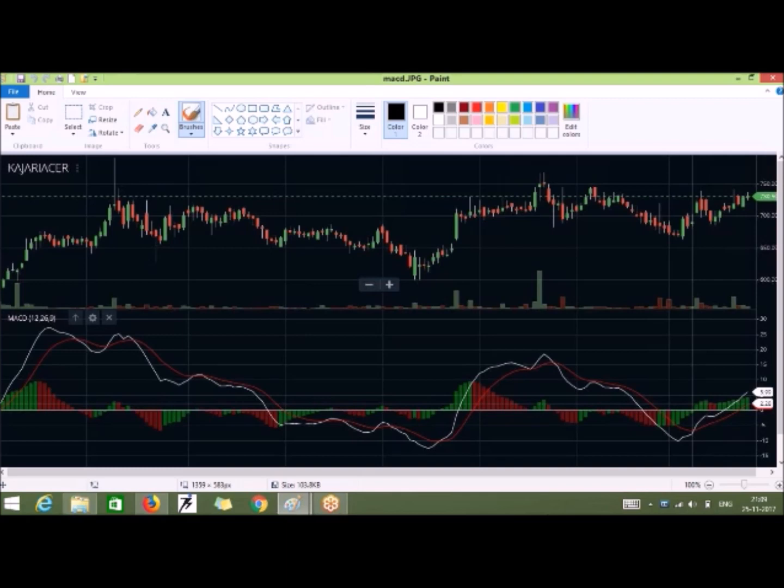MACD, I think Ajay sir, you might be in the trading Pathshala group where recently I have covered this topic. Yes. So now the difference between MACD and signal line is shown as the bar graph. The bar graph which I was telling, this one, or the histogram, is the difference between MACD and the signal line.